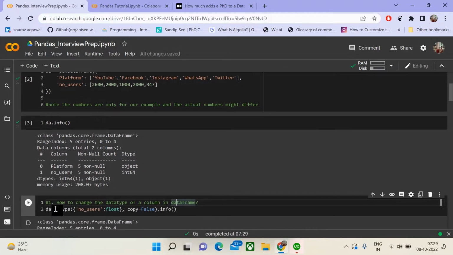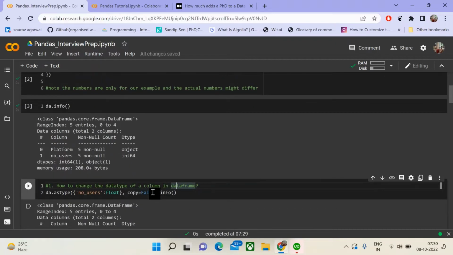Here you see df.astype, we pass the attribute name within this dictionary and pass the corresponding data type. We set copy equal to false if we do not want to return an object. Instead we want to have an in place operation, so we set copy equal to false.